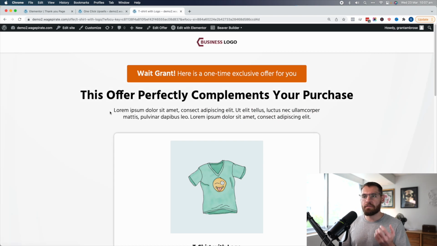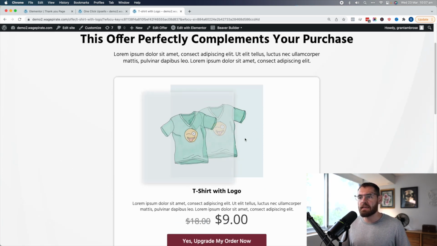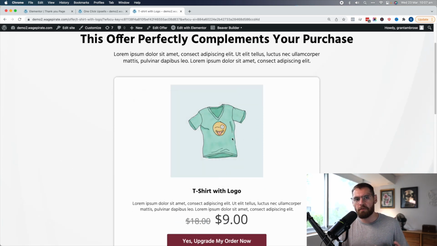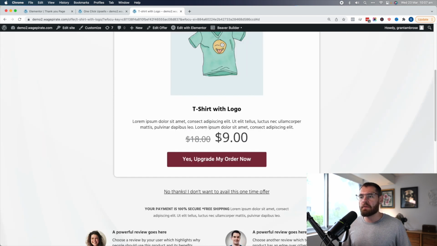Now, because we bought the beanie with the logo, our rule is going to be true. So now we see our first upsell, which is for the t-shirt. So now you could go ahead and design and customize this page however you want inside WooFunnels using Elementor or your favorite page builder. I didn't make any changes, but you can see here, this image here is dynamically pulled from the product in WooCommerce. And then we can see the price here. So it's the 50% off. And then if we click yes to upgrade our offer, that would be added to our order.